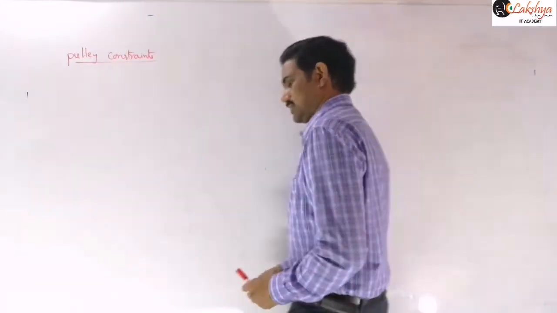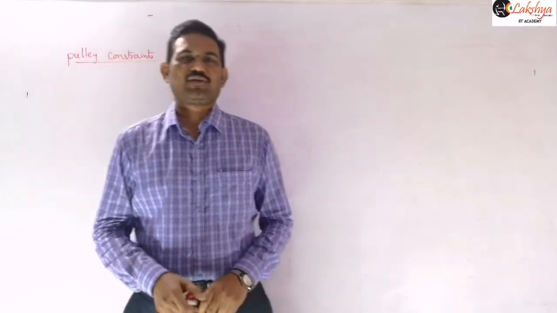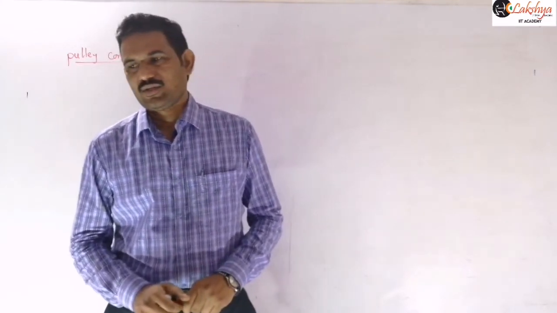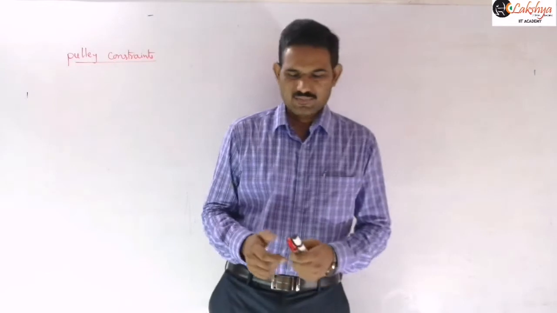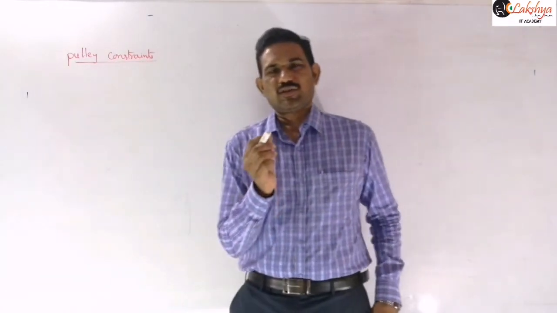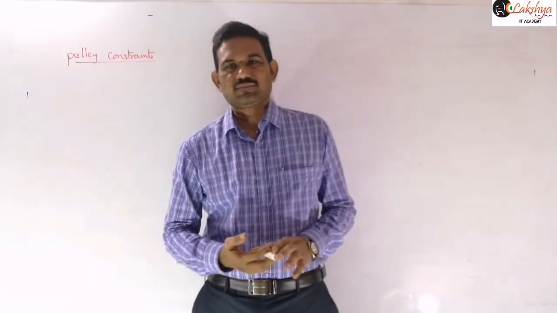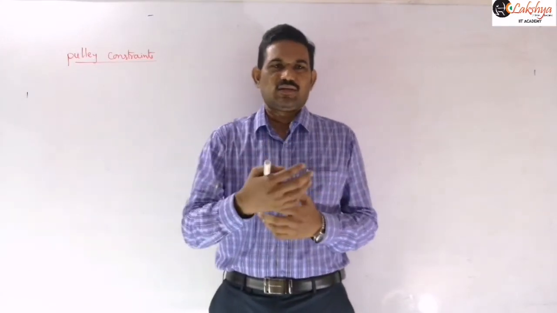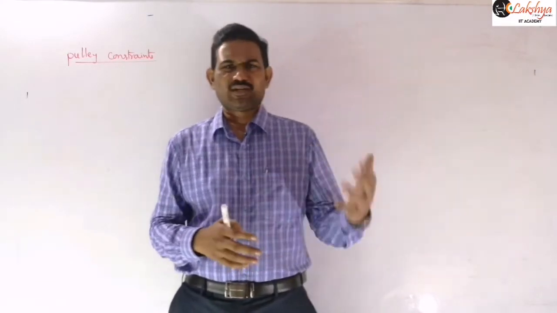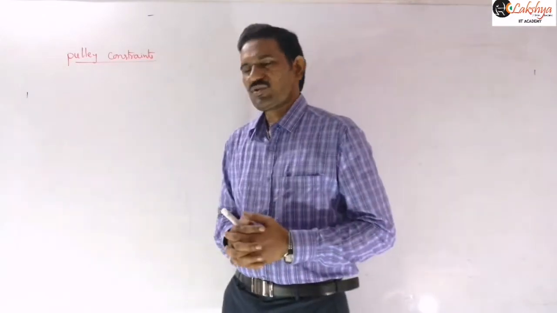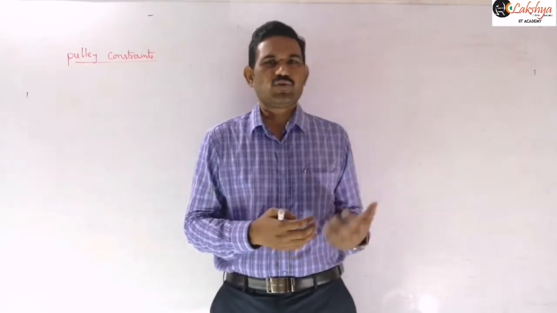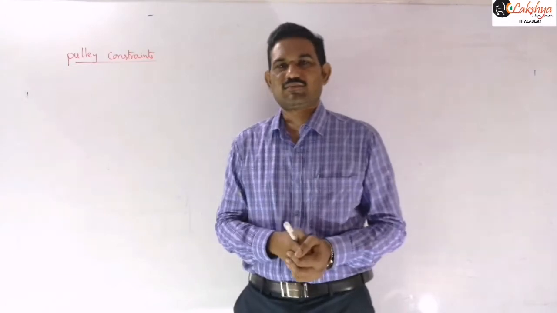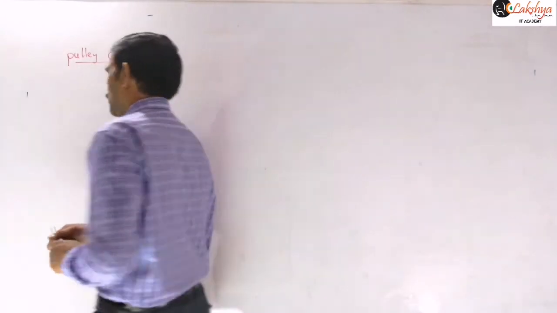Next, let us see this other type of constraint motion, that is our pulley constraint. So we completed our general constraints or velocity constraints. Now let us see these pulley constraints. In pulleys, we solved simple problems like when one pulley is there and two blocks are connected across it, a string passing over the pulley, and we derived that simple Atwood machine. Now there will be more pulleys in the system, sometimes movable pulleys. So let us see how to solve such problems.